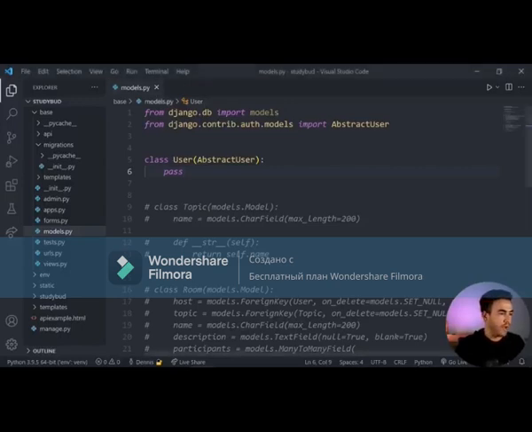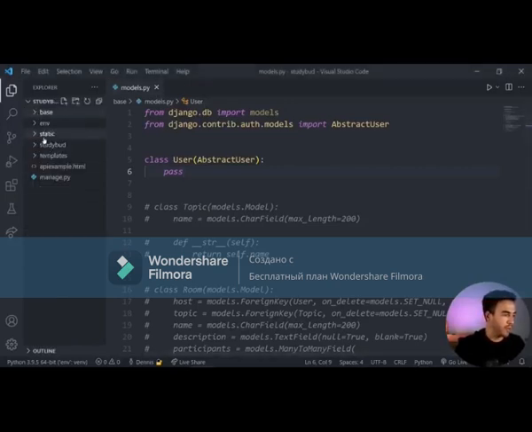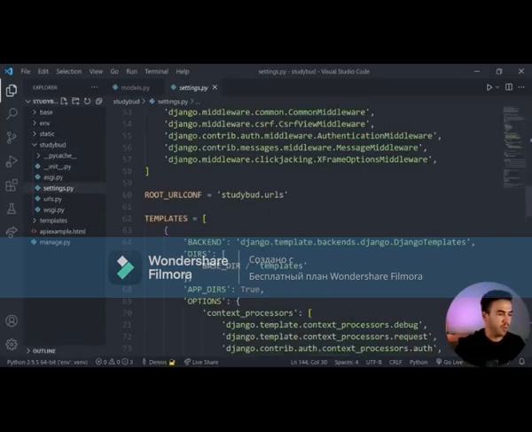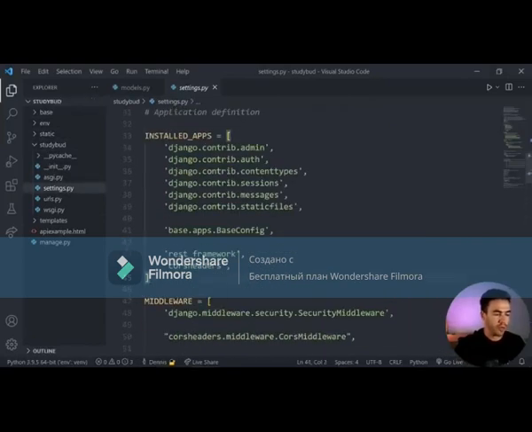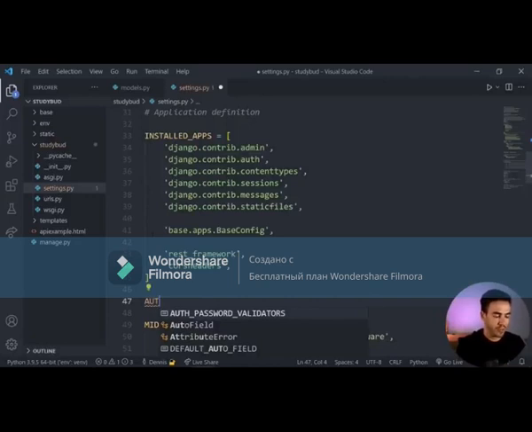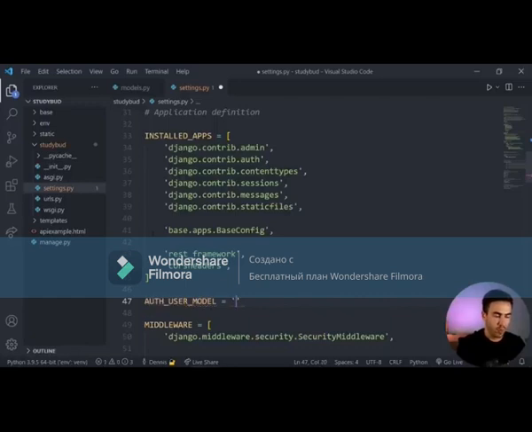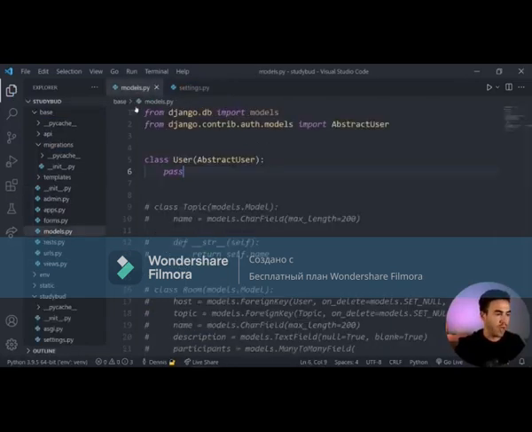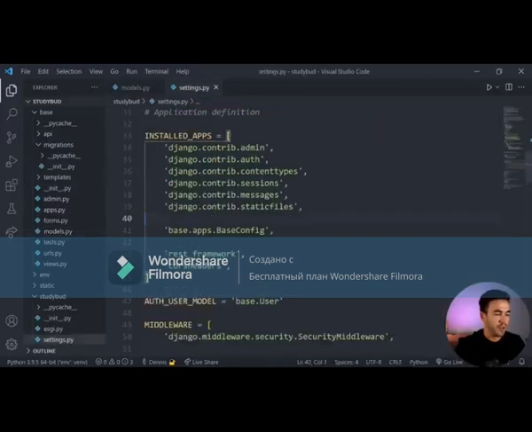So now that we have this, we're going into settings.py. And we need to go underneath our URLs. Well, technically it doesn't matter where you add it, but I'm going to add it under my URLs, and we're going to set the AUTH_USER_MODEL. And that's going to be pointing to base.User. So the user model we have in here now. So we just did that.